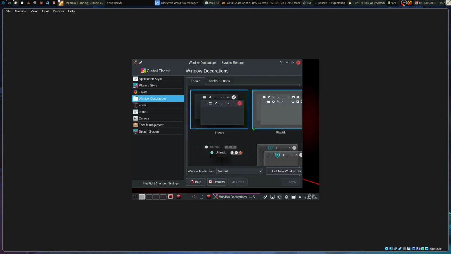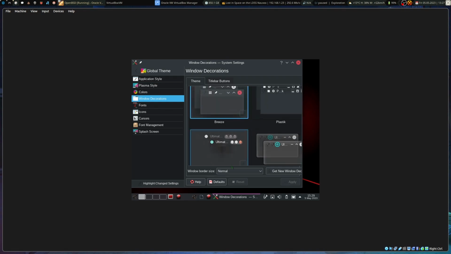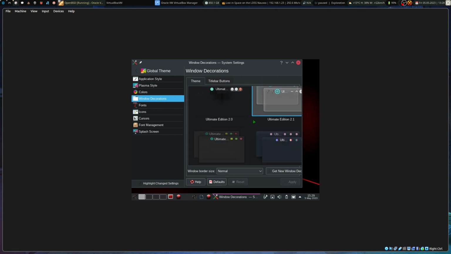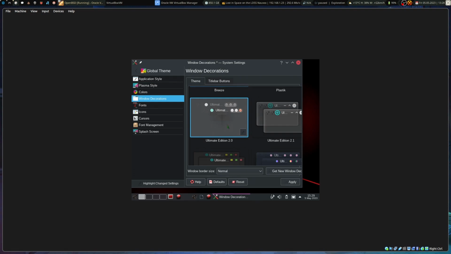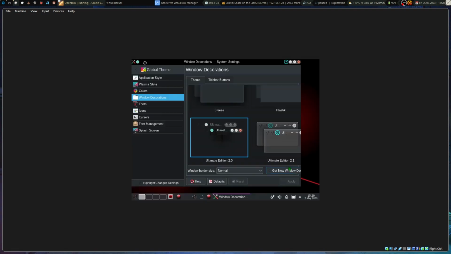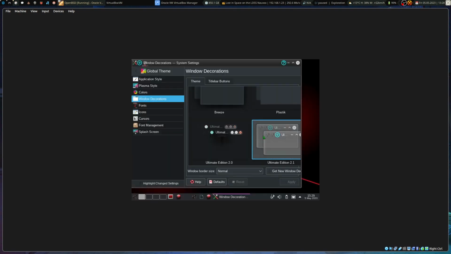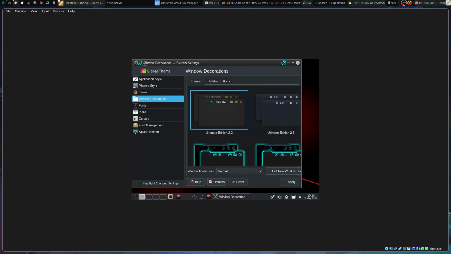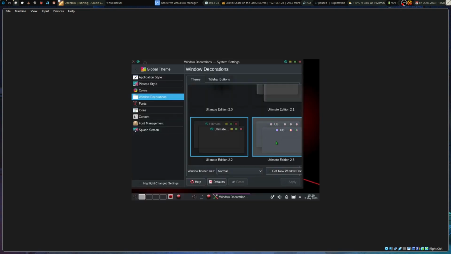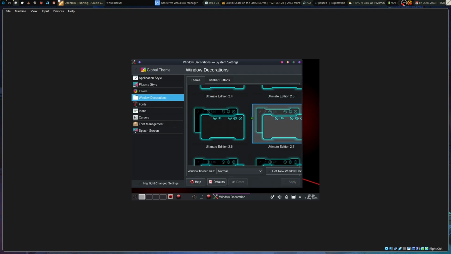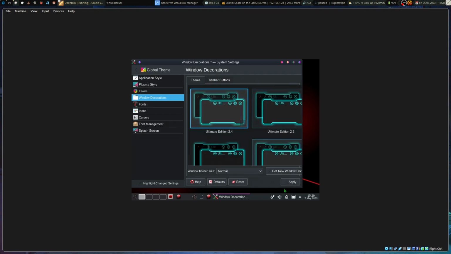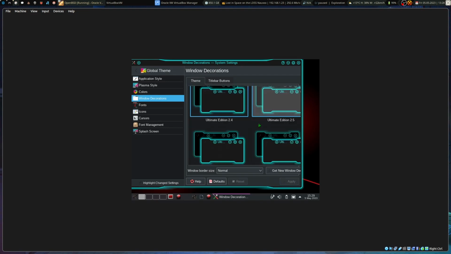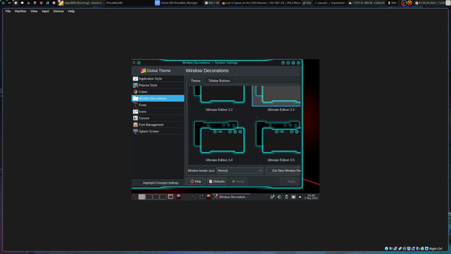Window decorations. Let's go here. Okay, so we do have a suite of cool window decorations. Yeah. Seems about right. Let's see. Ah, that's where it came from.